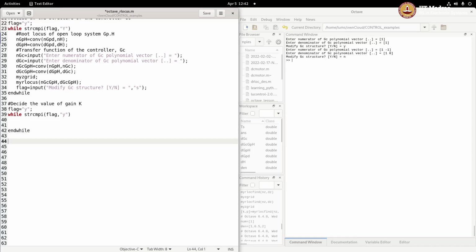Okay. So inside, let's say I will use the display function.